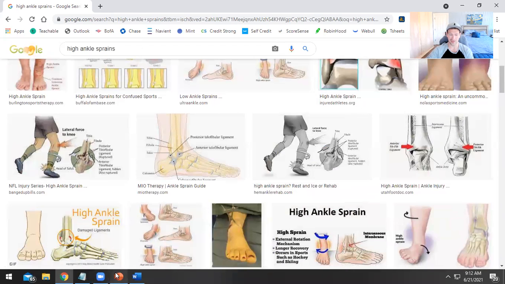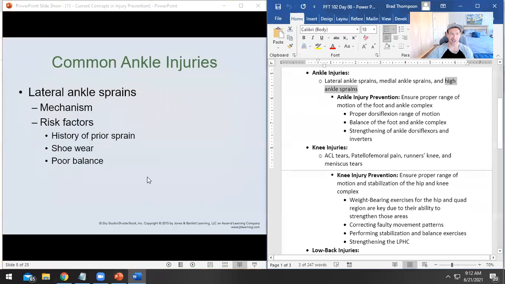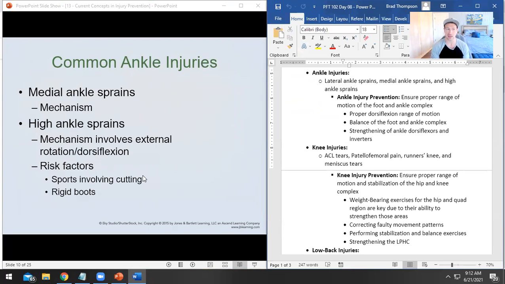I know some of you definitely are more familiar with this than others. So let's look at it. Lateral ankle sprains. The mechanism, we kind of talked about it, right? That's excessive inversion of the foot. We see it in people who have excessive eversion in their posture. So our risk factors: poor balance, the shoes that people are wearing. If people are wearing really rigid shoes with an elevated heel, if people are wearing elevated heels all the time, again, that's going to tighten up their calf muscles, right? And if they have a history of a prior sprain, this is a very high re-injury rate. If they've sprained this before, it's likely that they'll do it again.